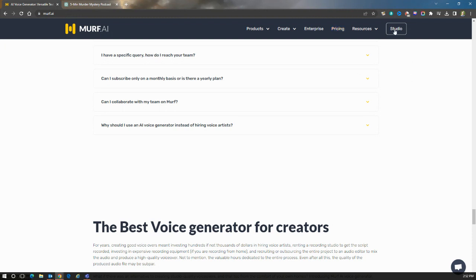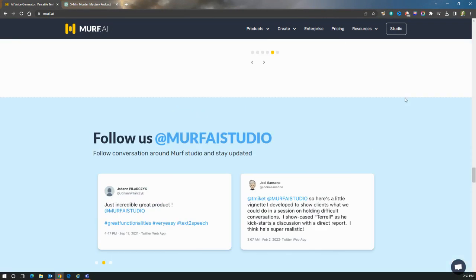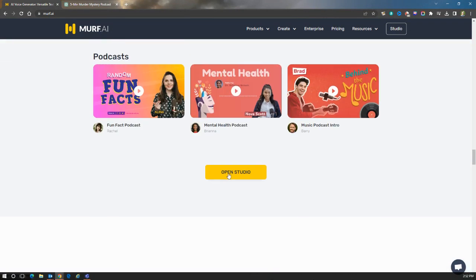Now you've noticed that it has the Studio button here up on the top right. And as we scroll through, you've seen a few buttons here, like this one says Open Studio. So Studio is where you can do your work. You can go into your projects and upload things and really work on your project. So we're going to go ahead and go there into Studio here.